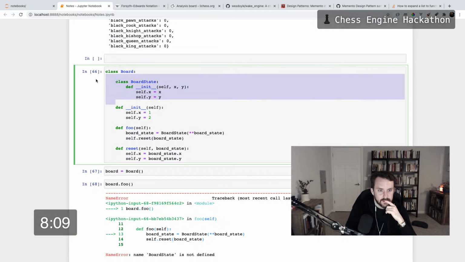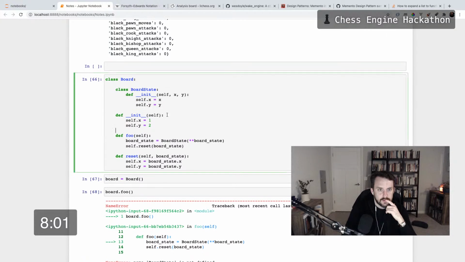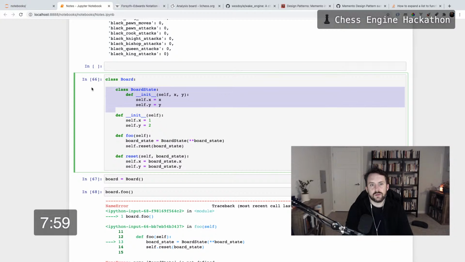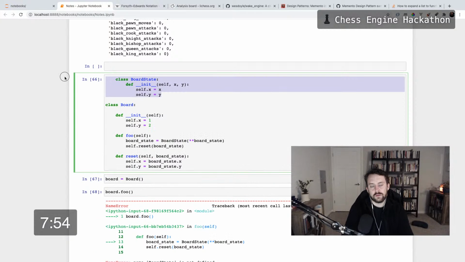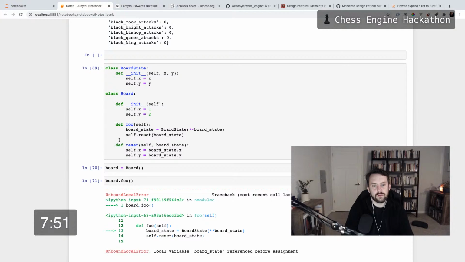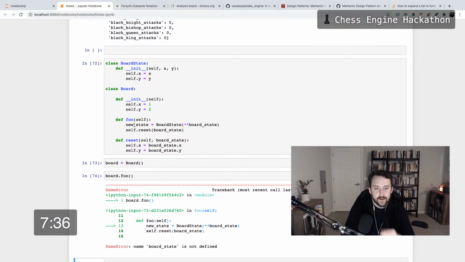Just made it here. Local variable board state used before assignment. Board state is not defined.